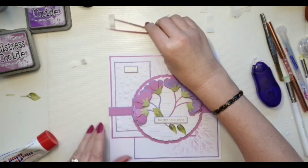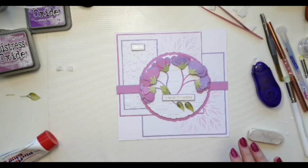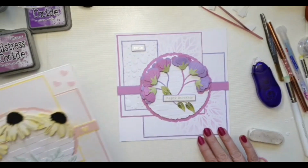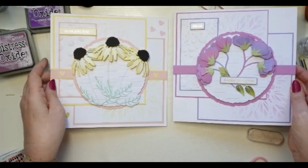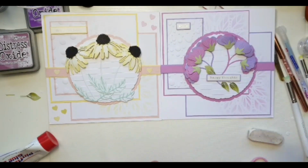Although it wasn't the card that I planned to do, I'm actually really quite pleased with that. And I think, although the layout is exactly the same, I think they look totally different. I mean, they're going to, aren't they, because they're different flowers, but I just think it shows you that you can make two cards look completely different by using different flowers.